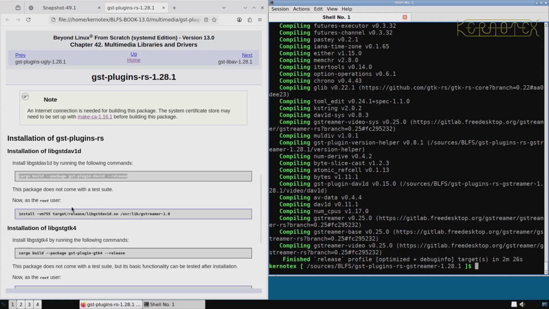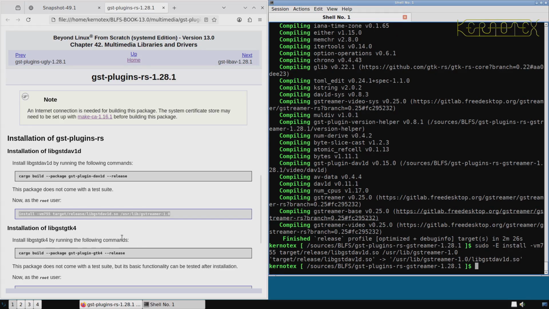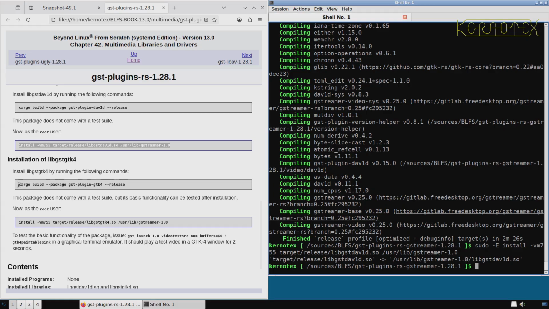Right, that's built, so we can install it now. Okay, we can build the GTK4 plugin.